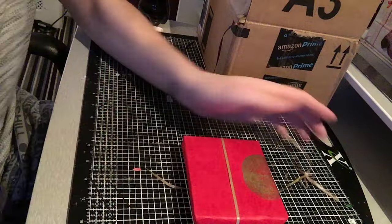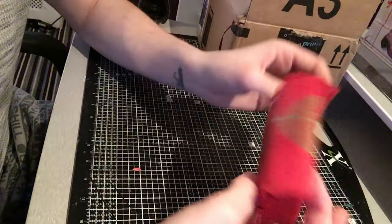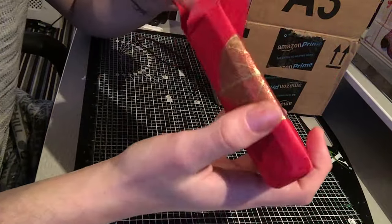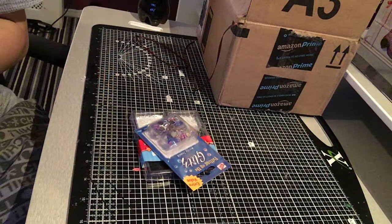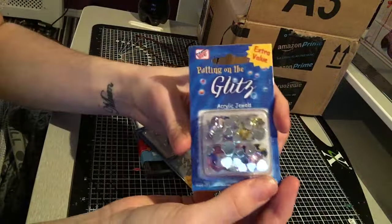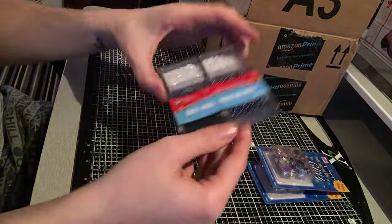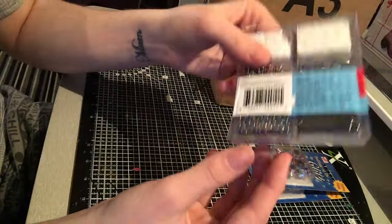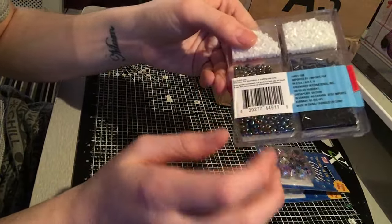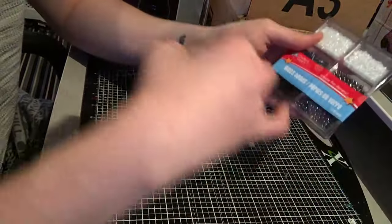Then the next one — I'll just cut it to save time to get into it. Again wrapped up in the most beautiful gift wrap it could have ever been wrapped in. Inside are these little gems — look, glittery gems, heart-shaped ones, another pack of them, and some glass beads in a variety. I definitely like these ones — they're really nice. I used to do beadwork when I did textiles back in college, so I really do like colored beads.